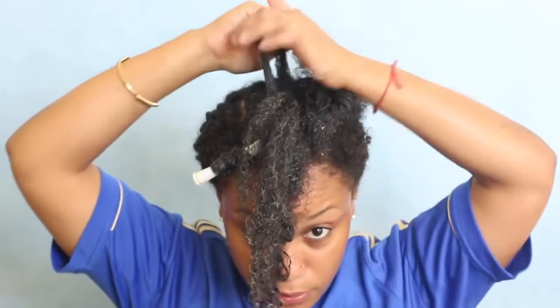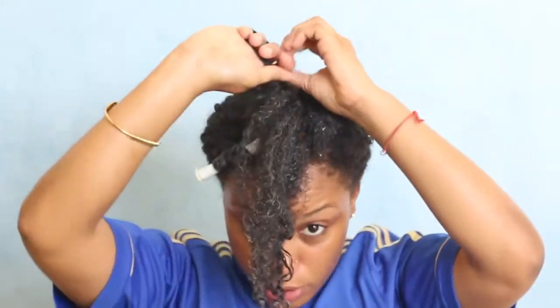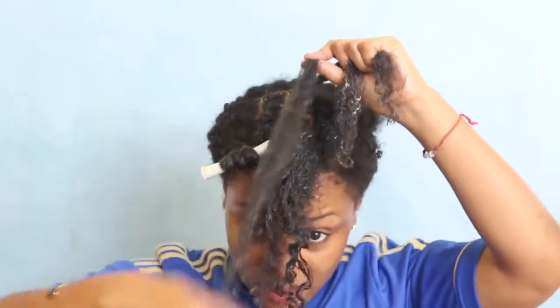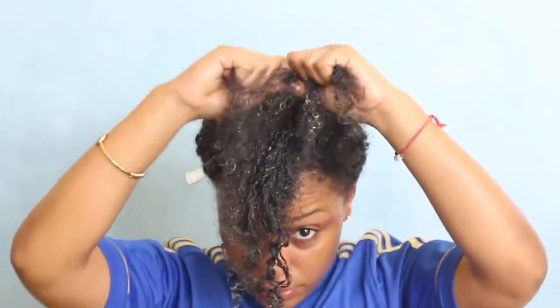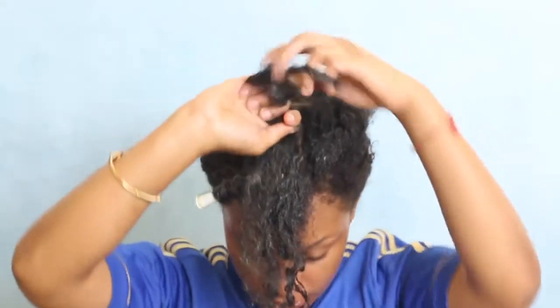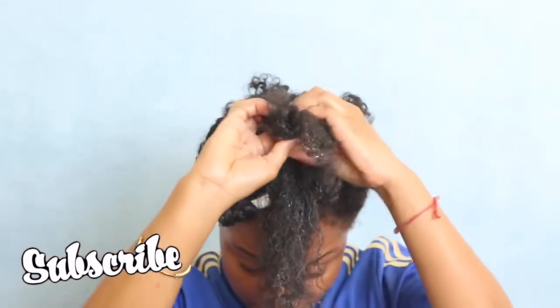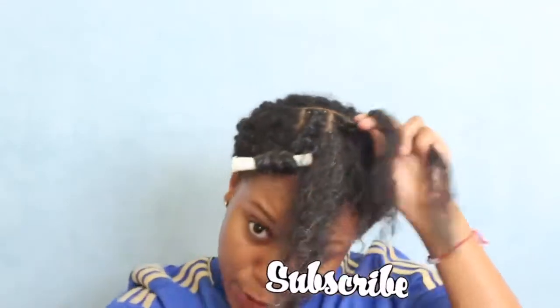Divide that in two, start twisting, about 3 to 4 wraps, section off another piece of hair, divide that in two, split between the original two, and continue twisting and repeating those steps until you ain't got no more hair left.